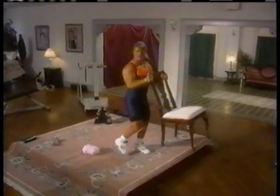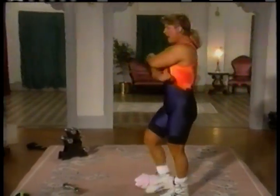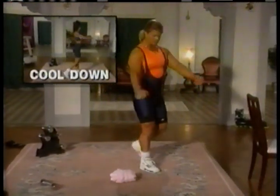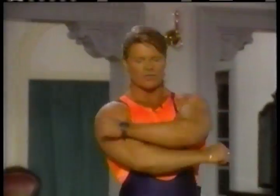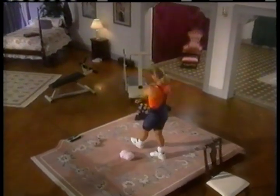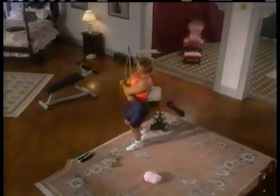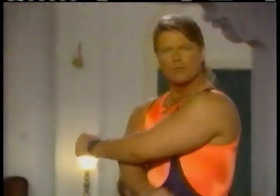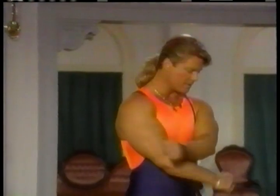Okay. Take the chair out of your way. Great job! Walking around. A lot of oxygen, it's cool down time. Motivation time. Wasn't so bad, was it, huh? You gotta believe in yourself, ladies and gentlemen. You gotta believe in yourself. I almost spit on myself there. Come on. A lot of oxygen. Bring it down. Believe in yourself. Always believe in yourself. If you believe in yourself, everybody else will believe in you too.